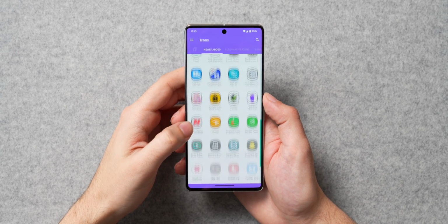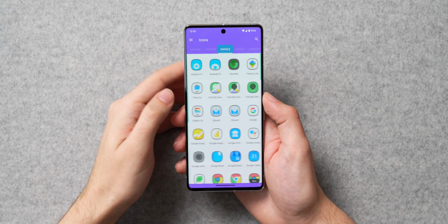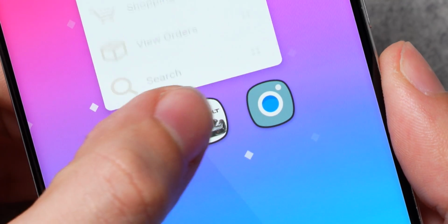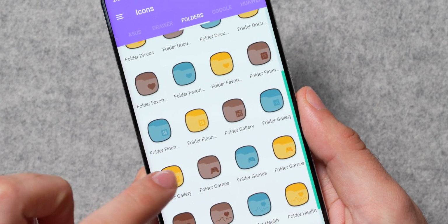As for the icons, I'm using an icon pack called Flat Squircle. It's a funny name, I know. I bought this pack a long time ago and I keep coming back to it over and over. It's just a fun, clean, minimalist icon pack that looks great in a very colorful setup like this one. Flat Squircle has alternative folder icons too. Usually when you create a folder, it just looks like this, but you can easily just change the icon to one of their folders for a more cohesive look.